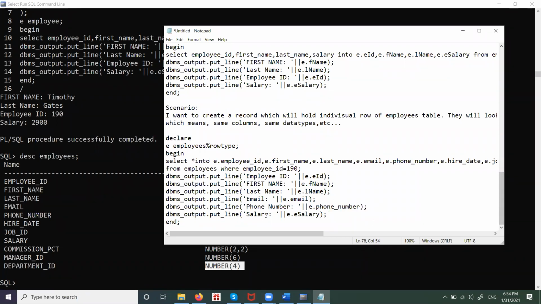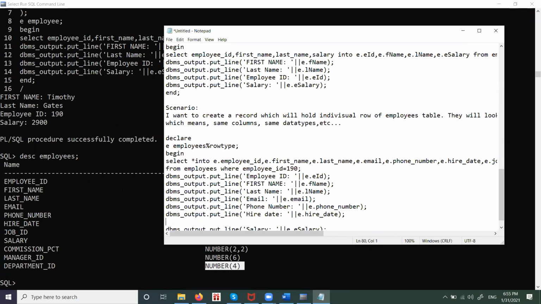Then after phone number, what do we have? After phone number, we have job ID. So the column name, no, we have a hire date, by the way. It's okay. Since this is a printout, you don't need to specify the same order, but this will help you to check if all the columns are captured. So we do hire date here.